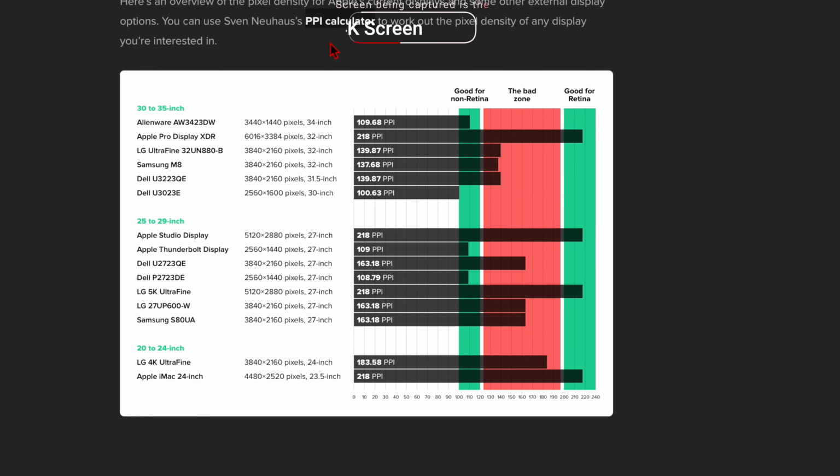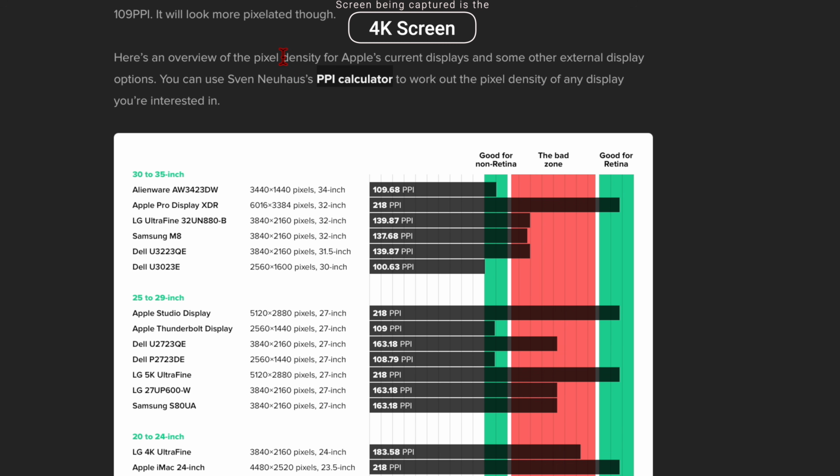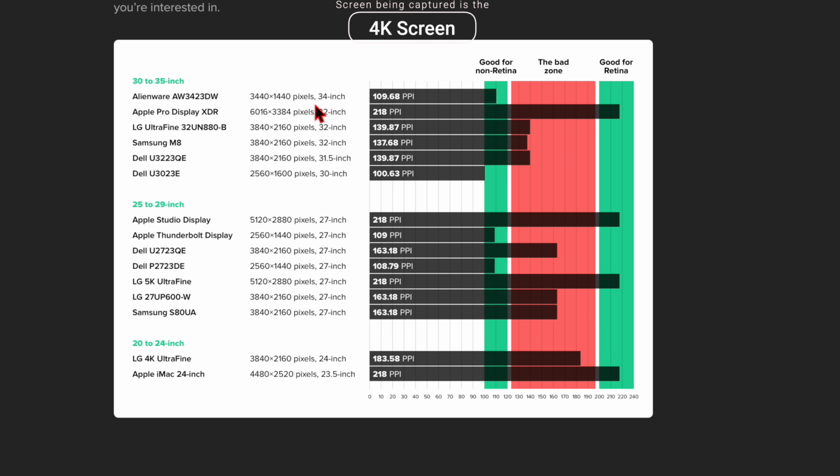I would like to highlight this important information, especially when it comes to non-retina displays. This chart that you are seeing right here shows different screen sizes, 20 inch to 24, 25 to 29, and so on, and different resolutions for those associated monitors. And you can see this is against different pixels per inch that the monitor has.